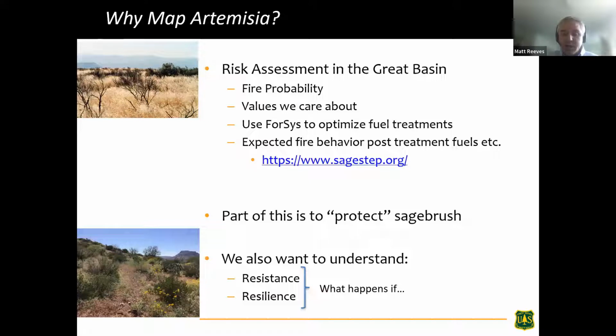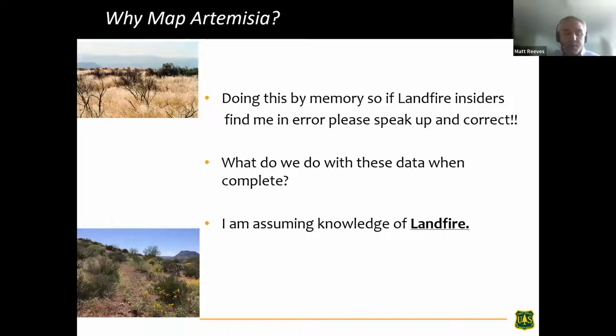So taking all this together, you can see why one of the key foundations of pulling this off is that we want to understand where the different sagebrush species exist to help us place or suggest field treatments on the landscape in this project. Now, I want to briefly mention, I'm doing all this by memory. It's work that was conducted over a set of months. And LANDFIRE insiders, if I say something that seems weird or incorrect, it's totally fine to just jump right in and tell me I got something wrong, because it's hard to keep up. For example, versions. There are many versions of these LANDFIRE data, and keeping up with the latest version is quite important. So if you see that maybe you should be using a different version for a different purpose, just let me know, because I think it'd benefit everybody.